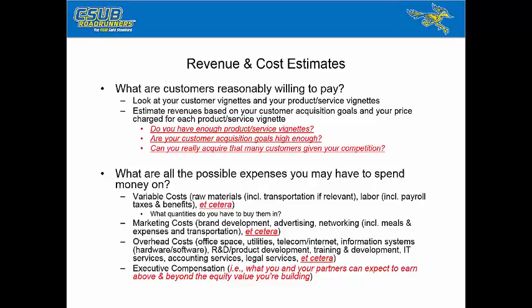And then finally, executive compensation. Once you get done and you've estimated how much revenue can realistically come in and what all your expenses are, take a look. Is there actually enough money left over to make a decent salary for yourself or not? A lot of times there's not, which doesn't mean that you shouldn't go forward with the business, but you may need a side job or a day job, as it were, to be able to pay your personal bills, even though the company is generating a profit.